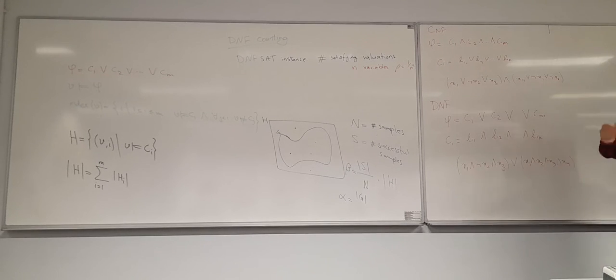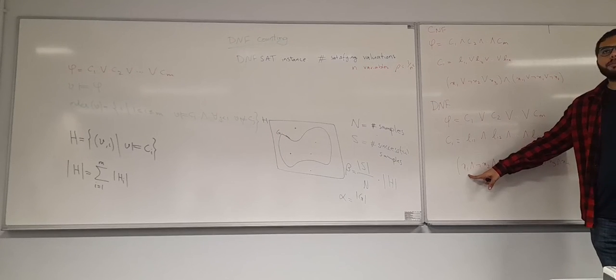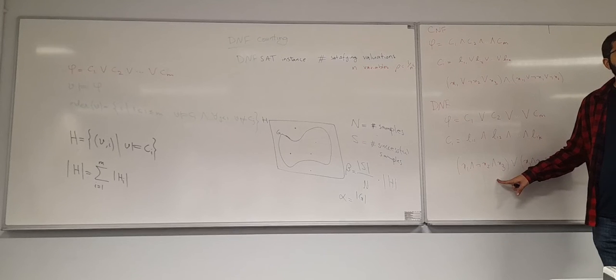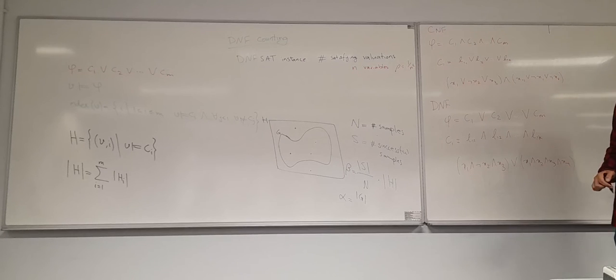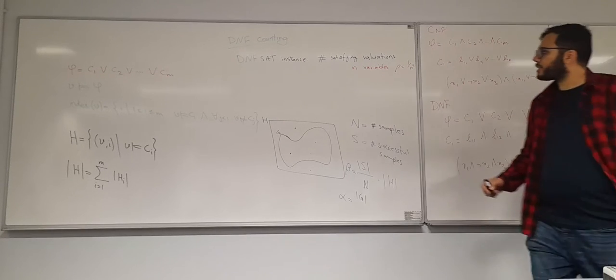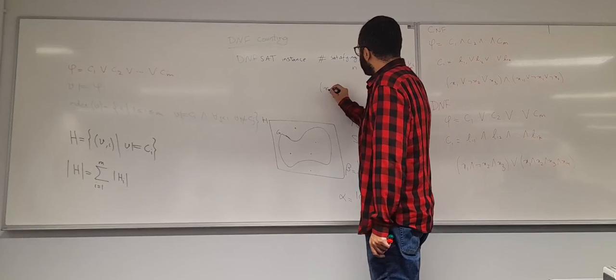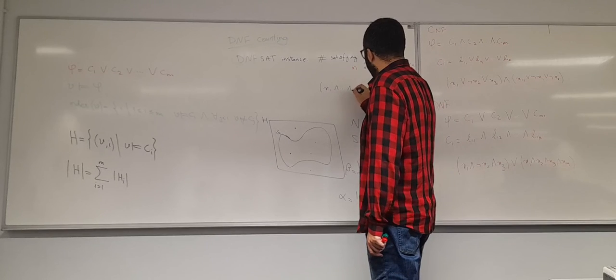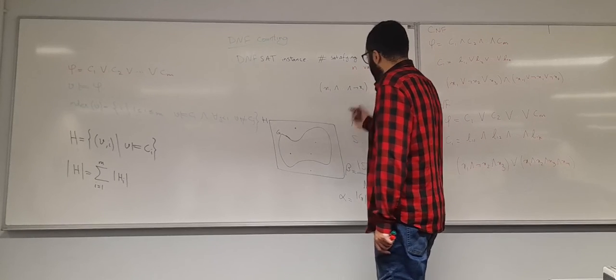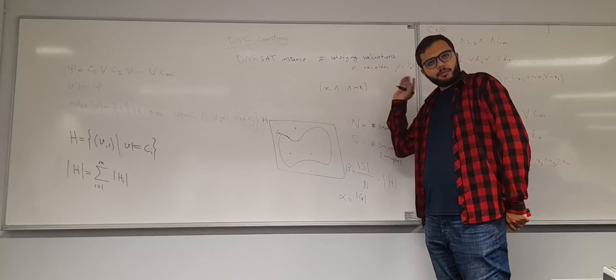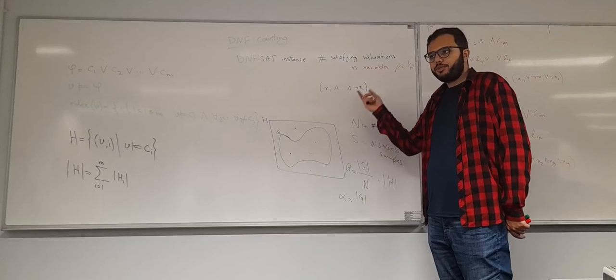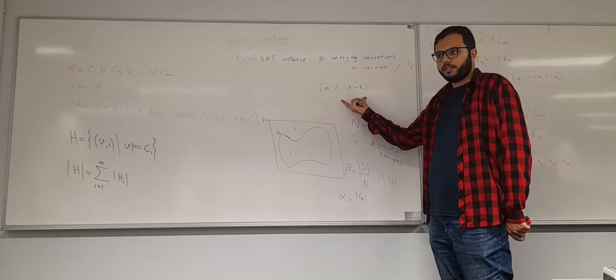Well, here's what I want to ask you. Can the same variable appear twice in the same clause? Well, it can, but if it does, we can simplify it, right? So if somewhere in my clause I have x1 and somewhere later I have not x1, then this clause is not satisfiable. I can just remove this clause from my entire formula. So I do a pre-processing, I get rid of clauses like this.